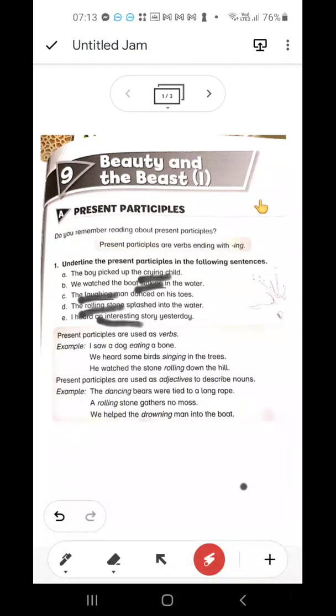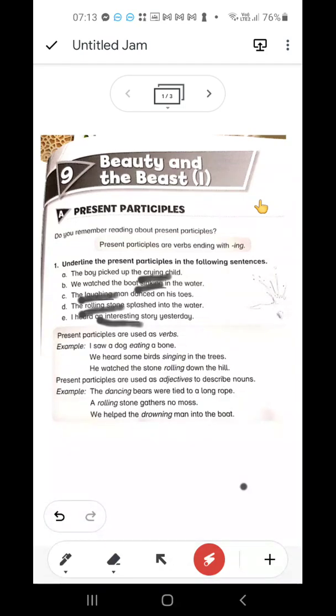Okay, similarly, we will come to example C about the same context of present participle used as an adjective. The laughing man. Again, man is our noun and laughing is adding the quality of that noun. So this is used here as an adjective. Remember. Similarly, rolling stone. Again, stone is our noun and rolling is an adjective. Rolling is actually a present participle but used as an adjective.